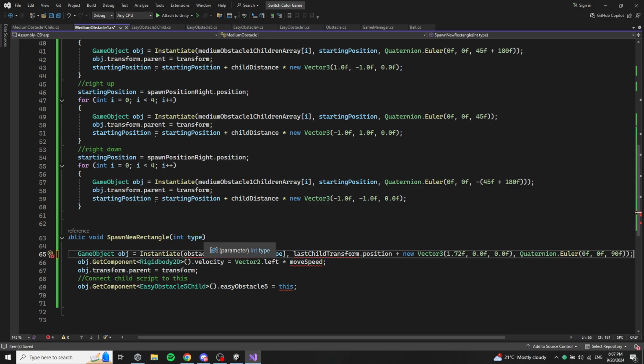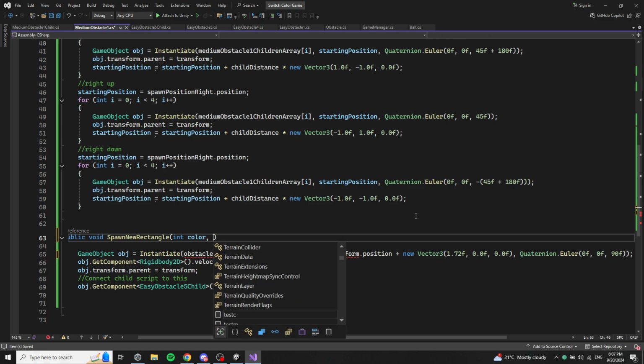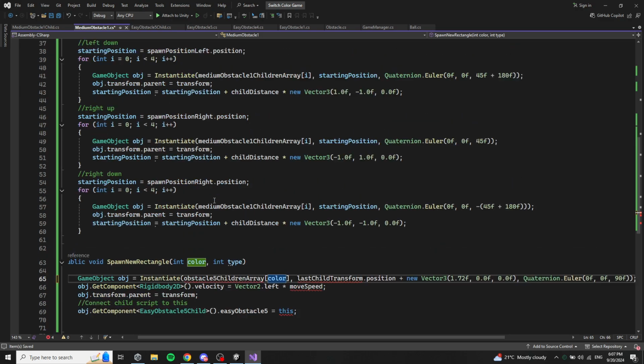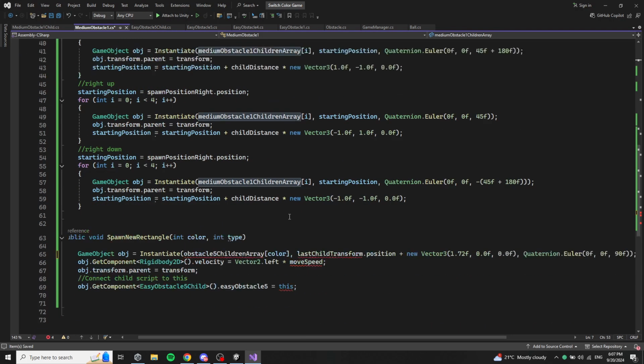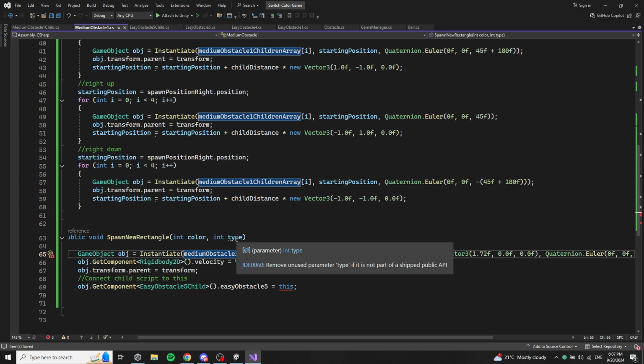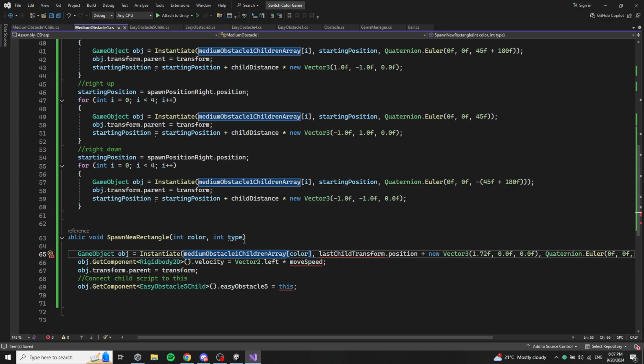Okay, so this is color. We'll have two integers for this color. So here we spawn it from the array with a certain color, and the position should depend on the type.